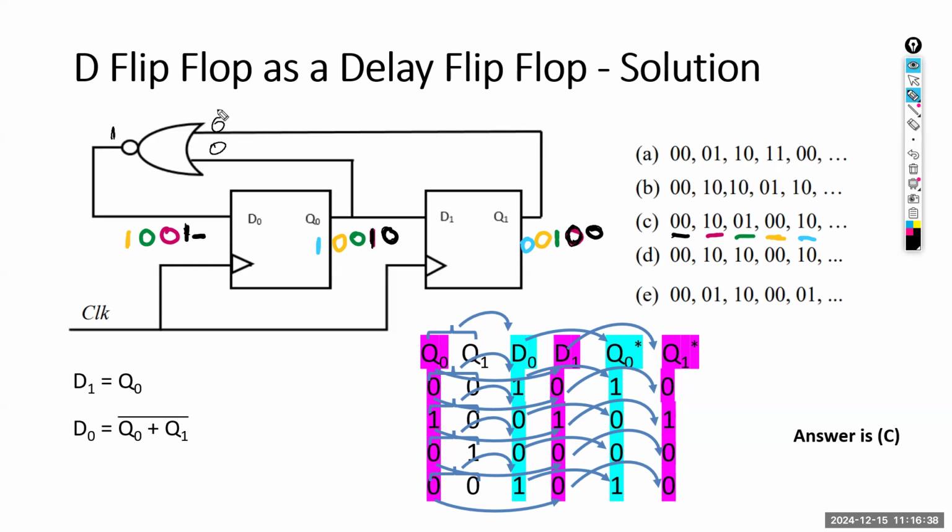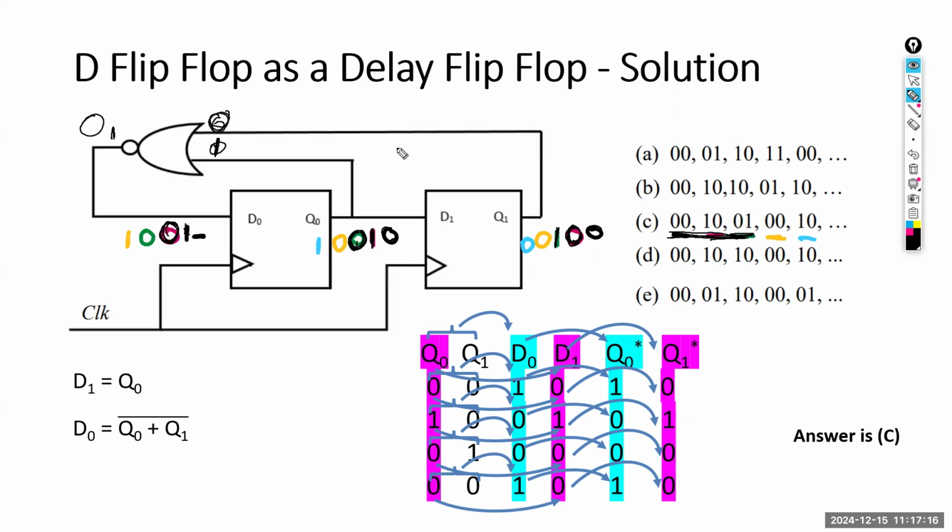Now that 0 goes there. This one goes there. 1 plus 0 is 1. 1 bar is 0. So therefore now this is 0. That happens immediately in the output. Now this 0 comes here. That is during the next clock pulse. This one goes there. That is why we call it delay flip-flops. So that means 0 1.